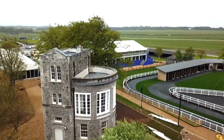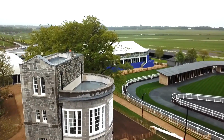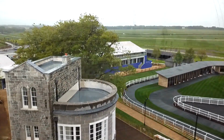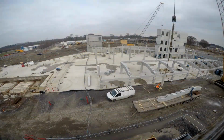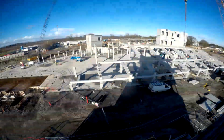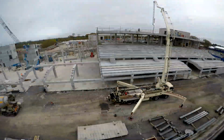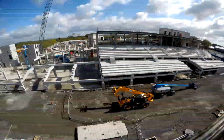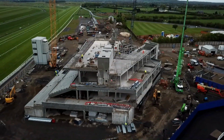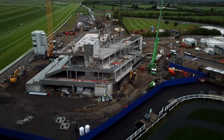The famous Queen's Room has been restored and perched up in a fantastic site now, looking out over the new site. And at the same time, behind the hoarding we can get a sense of the development of the grandstand, which is really beginning to come out of the ground. As people come racing, probably by Guineas weekend, they'll see a hint of the steelwork that's going up into the roof. And as we go through the season, those who come to watch racing here will see a different structure arriving every time they come, and as we get to the end of the season in September, the grandstand will be completed.